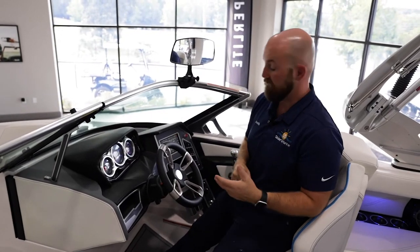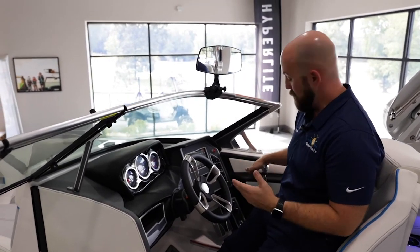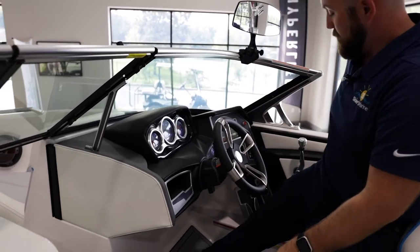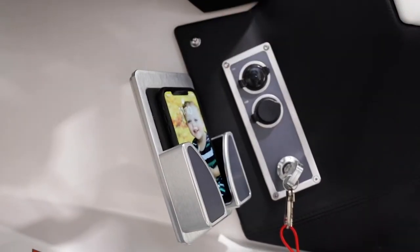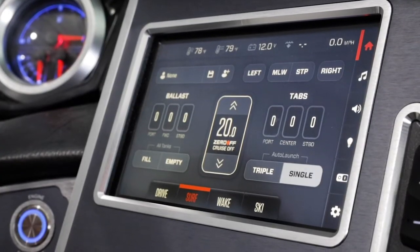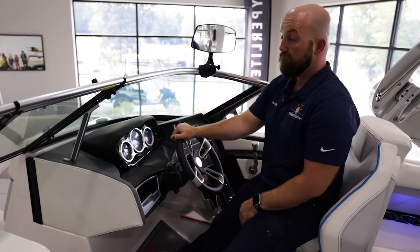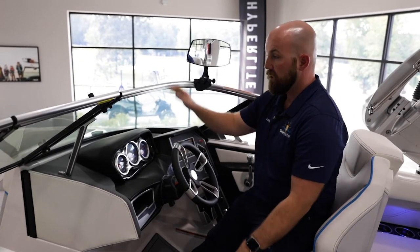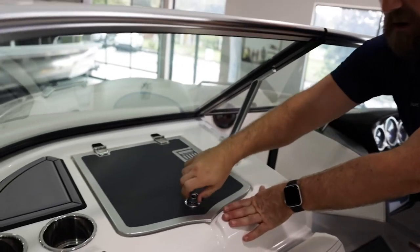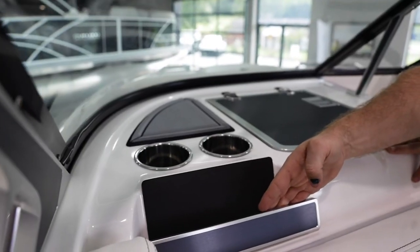Now that we're sitting here comfortably in the driver's seat of the XT21, I want to talk about what's in front of me. We've got nice continued billet aluminum throughout, easy functionality everywhere, more storage for all of your equipment, and then also new for 2021, a wireless charging station for your phone when you're Bluetooth connected to the radio. I really love this seven-inch screen along with our analog gauges — it gives me that traditional look with all the creature comforts of setting up a surf wave. As we continue across the windshield, you'll notice more billet aluminum throughout, tons of storage, and little secret spots for all of your cell phones and other gear.